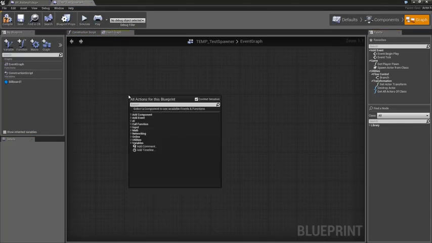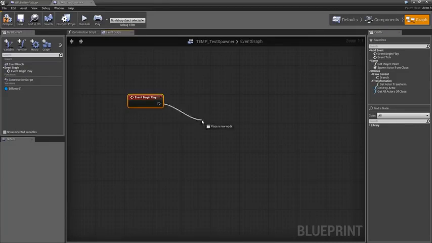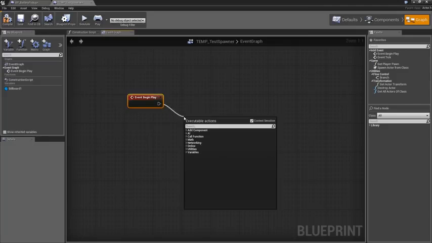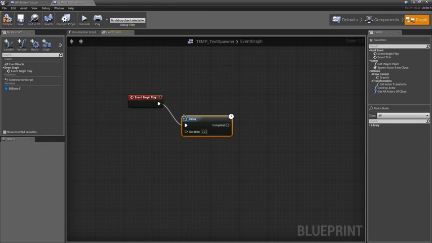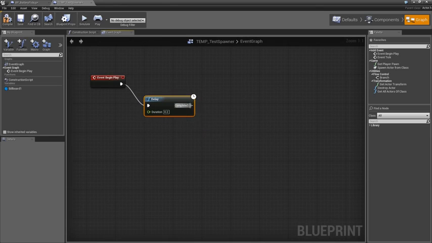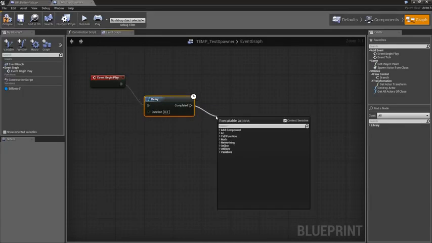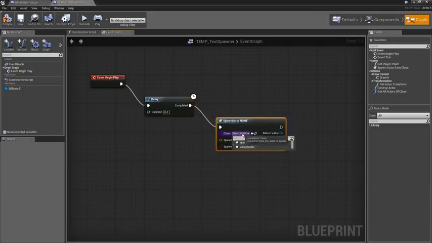Then we'll say on begin play. Out of force of habit, we don't necessarily have to do this, but just to make sure that there's never a question of what's happening first, I'm going to do a really tiny delay here. And even the 0.2 is fine. I won't even feel that. Then we will spawn actor from class. The class we choose will be the battery. So this BP battery pickup, not the battery pickup. We want the blueprint class.